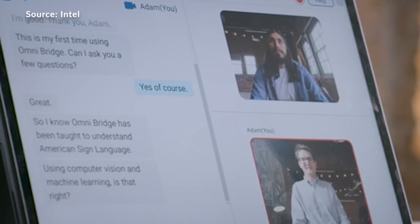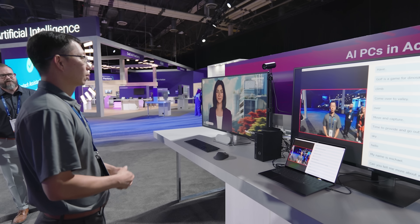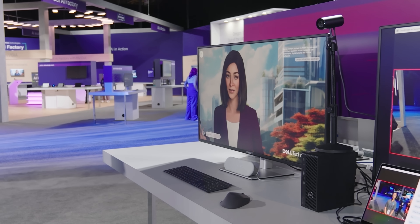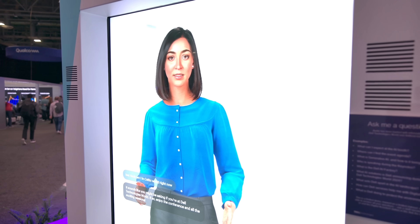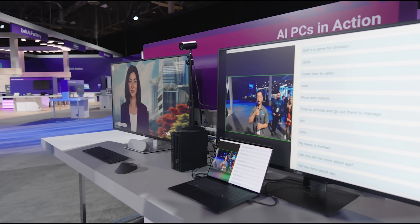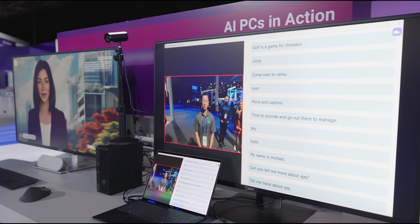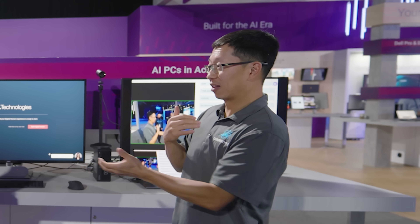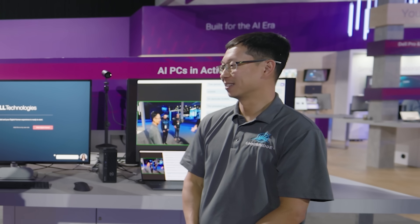In this demo, we saw how the software runs locally on a Dell AI PC, using Andy's Dell Digital Assistant as the interface. Andy is powered by large language models, allowing her to understand natural language and respond in real-time. The webcam captures sign language, translates it into English text, and Andy delivers a response, making the conversation two-way even without internet. The great thing is I can sign in my native language — I don't have to write back and forth. You get to speak in English, and passing the phone back between us can be awkward.